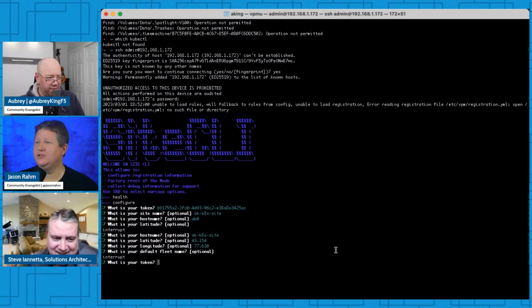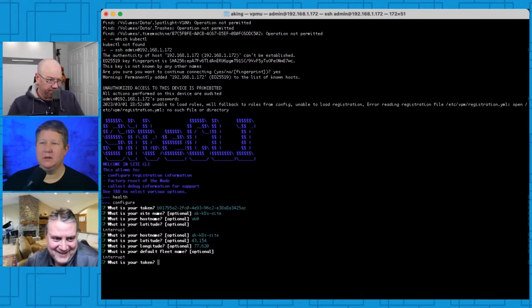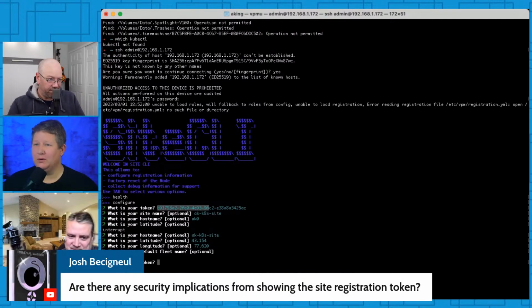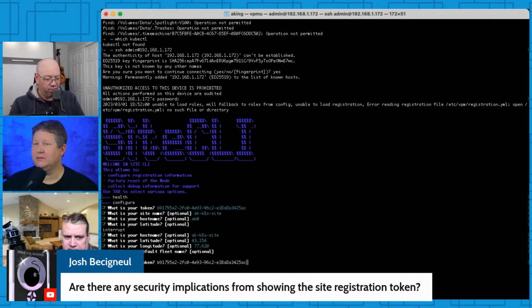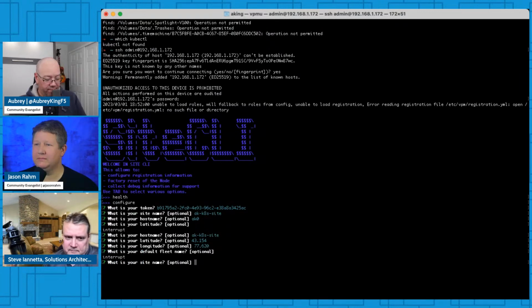Customer experience. Josh, yes. I mean, if people have access to your, yeah, I guess that would be a security implication. No, it's not a security implication knowing the token. What'll end up happening is if someone were to get that and then we're able to deploy a regional or a customer edge site, it's going to register to your tenant with your credentials, and they're not going to have access to that tenant.